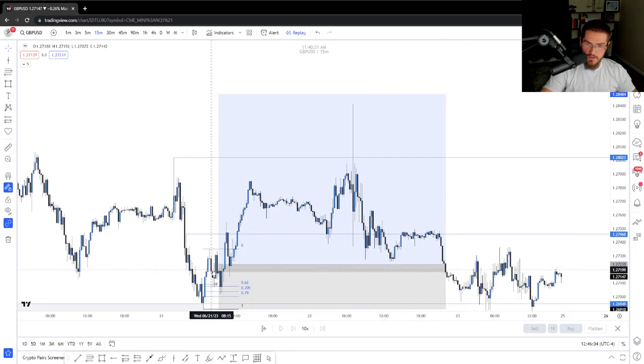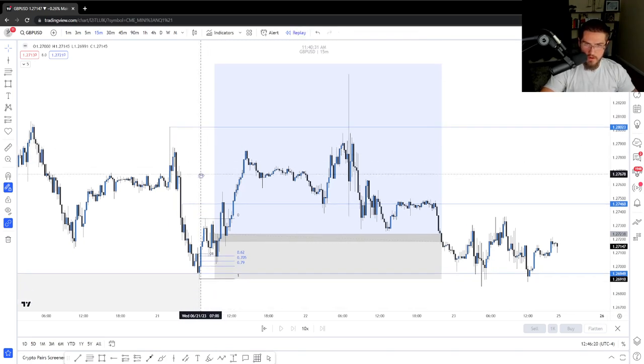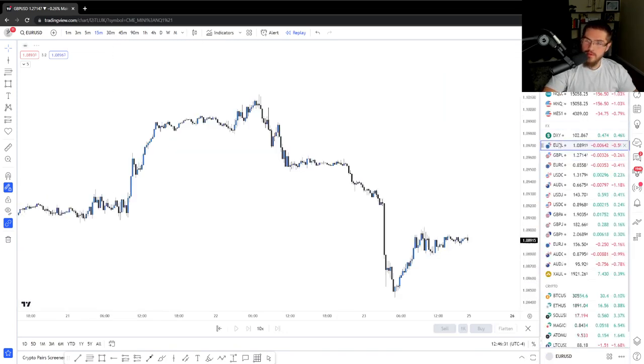It's really just as simple as that. You're looking for an OTE retracement during the New York session. Usually it's going to happen between 8 to 9:30. Sometimes it can happen even before that, like 7:30, 7:15. So you could even watch for the entry model to happen after 7. But again, you just need that clear displacement, a clear bias. You need DXY agreement, and that's it. It's very simple.